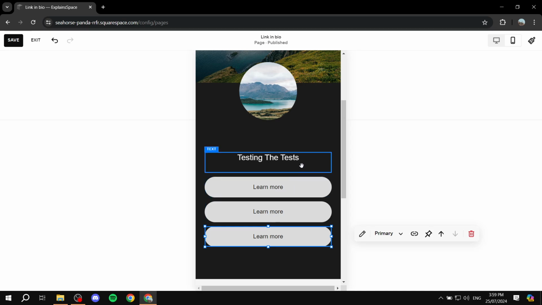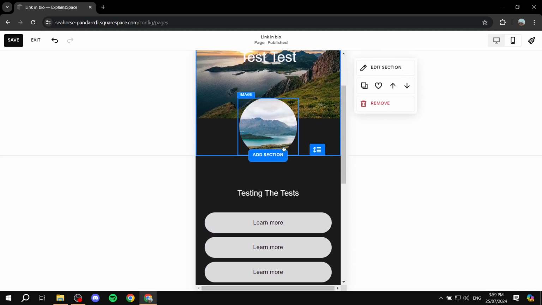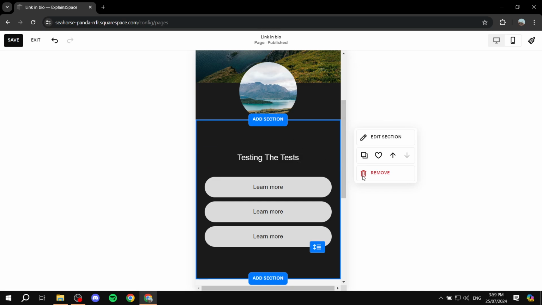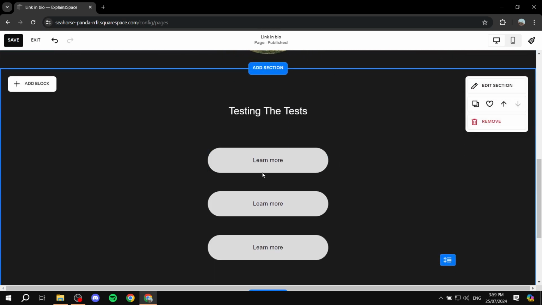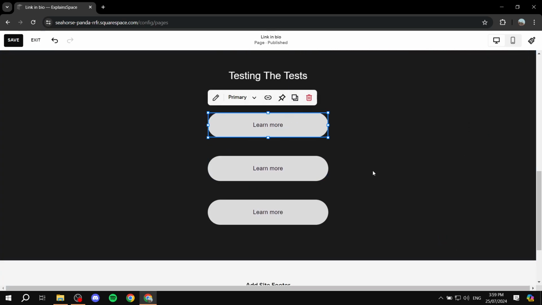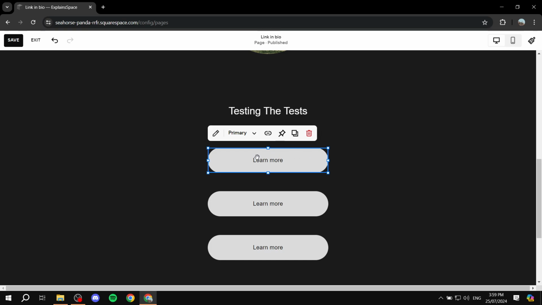Okay, I think this looks good now. But obviously you can just feel free to edit it the way you would like. And we can just go back to the desktop view now that we are happy with it. And we can just start by clicking on first button, and we can just click on edit.